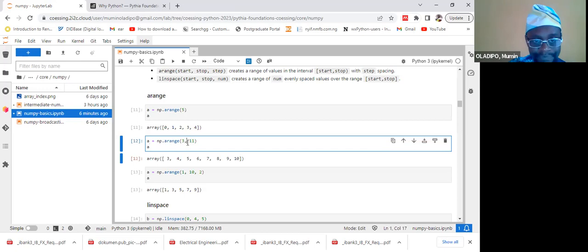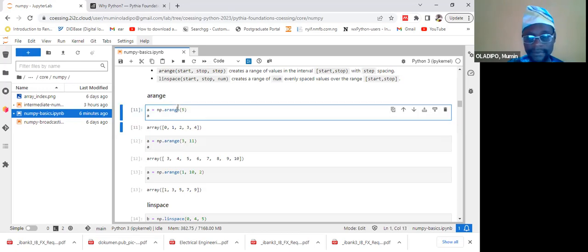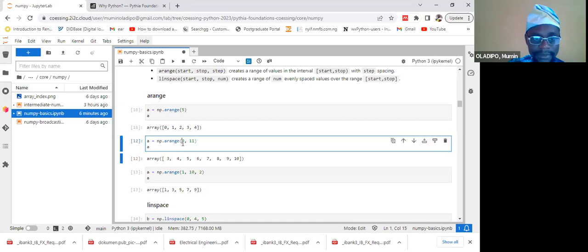For example, now we have in here a equals np.arange(3, 11). We have not put the third input, which is the step.